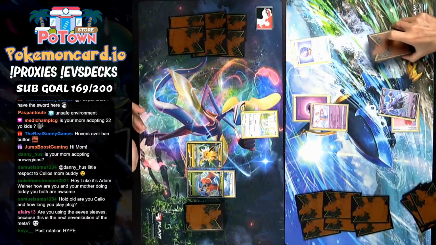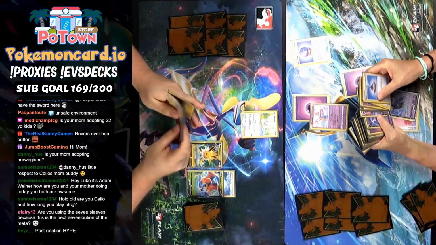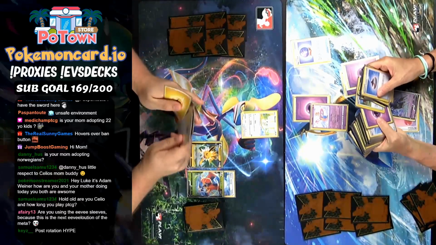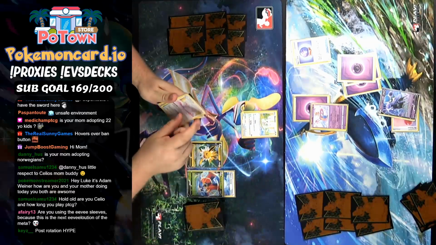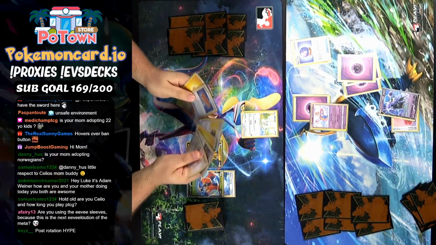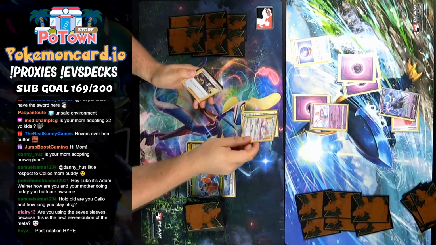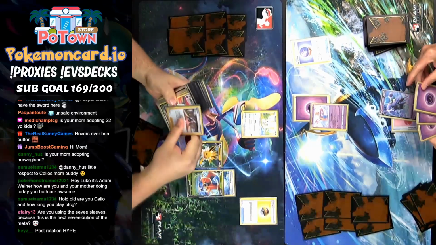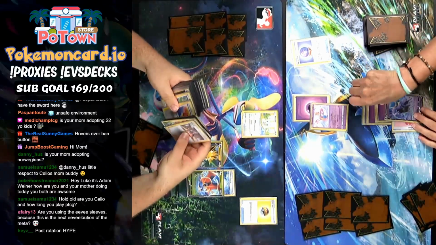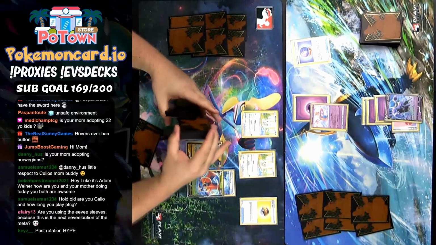I'll play Crescent Glow. Yep. That's a pretty small turn. I know, I don't have much else to do, but we'll see what happens next turn. That's nice that you got all that energy. That's good enough. Alright, so I don't need to evolve yet. We'll Level Ball for another Minccino.